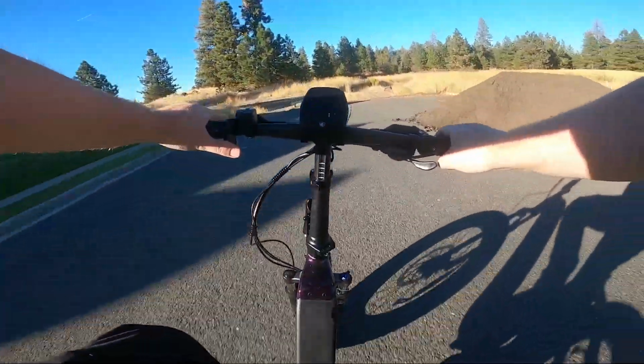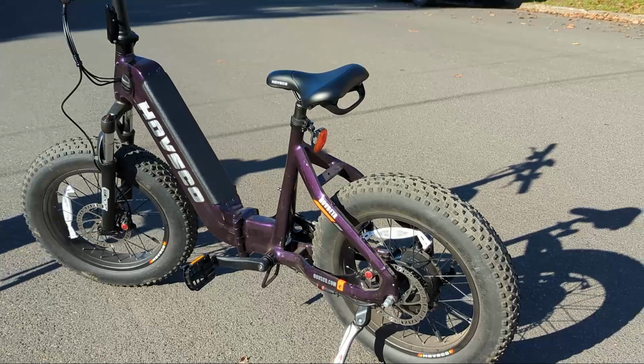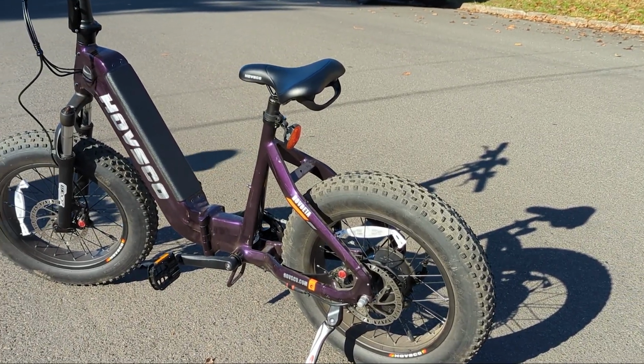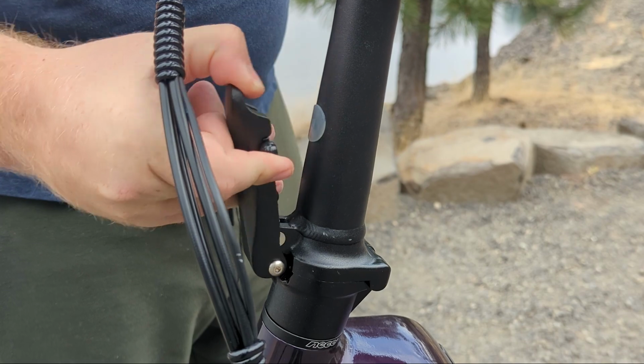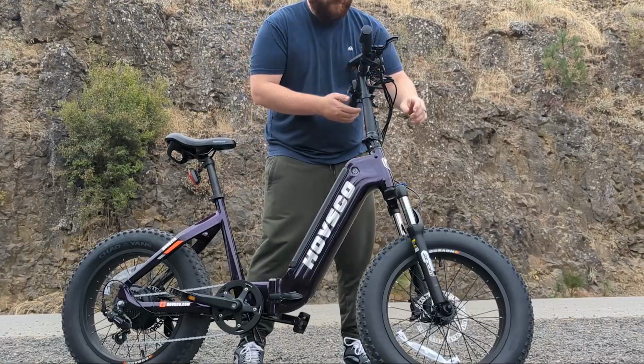And I mean, fully assembled, don't get me wrong, this thing is definitely a beauty. If you don't prefer the step-through model, which is definitely my preference, they do have non-folding A-frame models, but the whole folding functionality of this thing is definitely worth it. All of the levers are quick release, so you really don't have to unscrew anything or fight with it. Here real quick, I'm going to show you how easy it really is to unfold it.